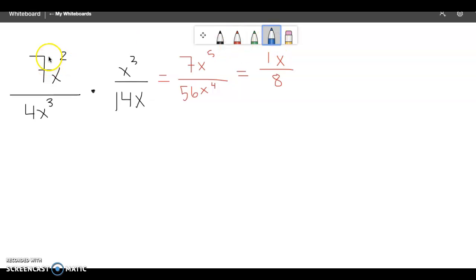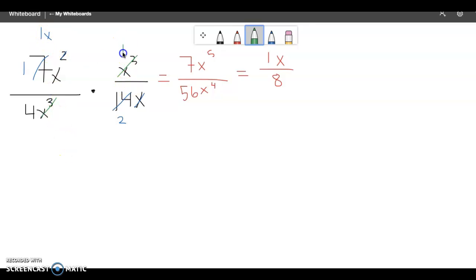So what I could have looked at is, well, 7 and 14, they have a common factor of 7. So this could become a 2, and this becomes a 1. I also see that they have an x, so I can cancel out an x from the top and get rid of this one on the bottom. So I'm only left with a 2 and a 1, x. And maybe I'll write that on top, 1x in blue, combining what's left over. Then going across this way, they both have an x to the third, so I can just get rid of it.